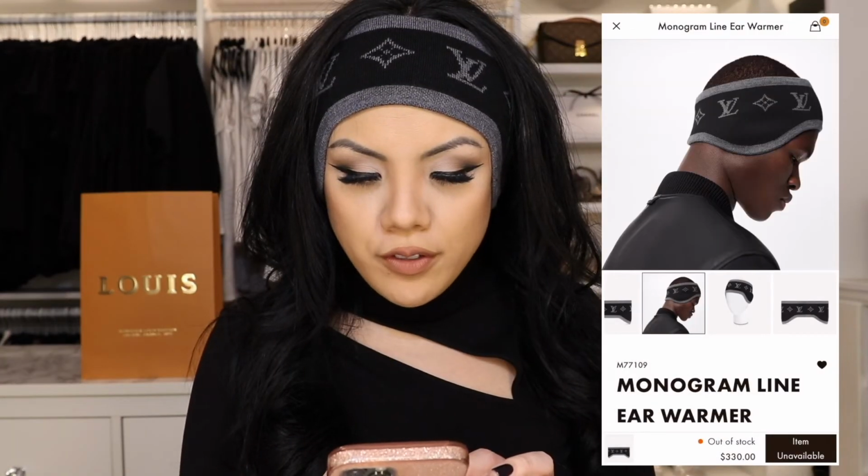Wait, the guy in the picture looks cuter than me. I know Christmas season is over, but if you do tree lighting stuff or go to Christmas tree farms, reindeer farms, it's snowing now. So if you have sledding or something like that to do, this is so cute. I love this. I just want to do my hair really big. I think I washed my hair only 2 days ago, so it's pretty sad.